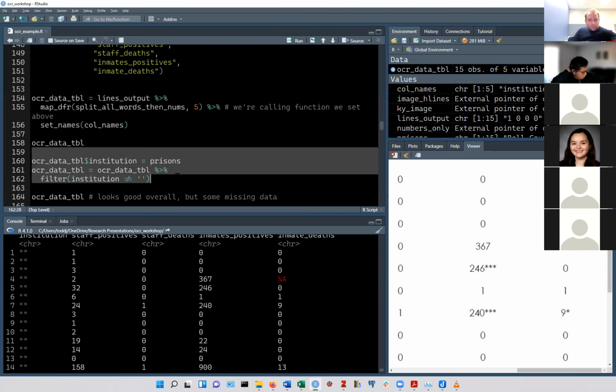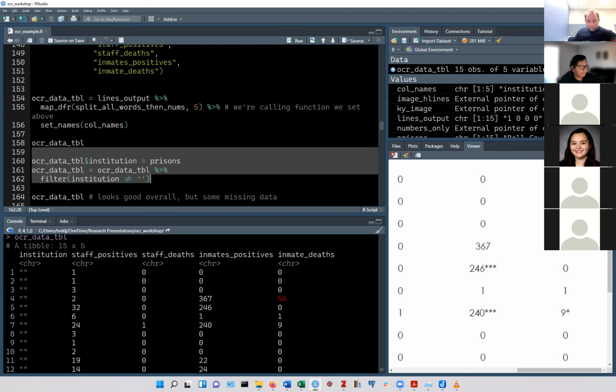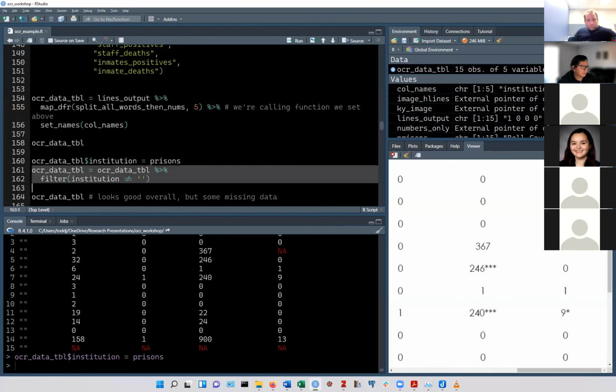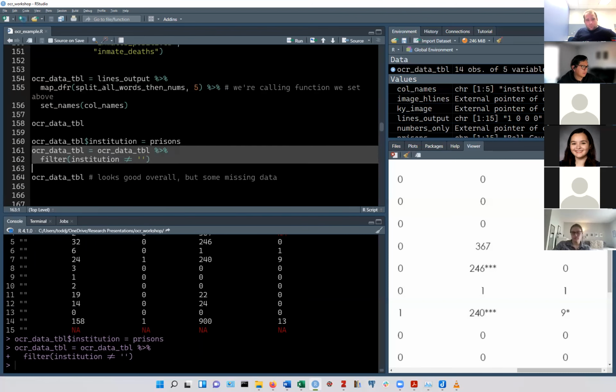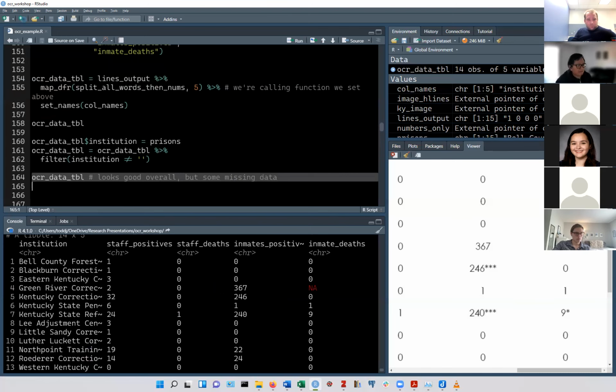So we could literally just add on to the other data that we have on the names of prisons, and filter it, and apply some other filtering functions, and voila, we converted this image into something that's more machine readable.